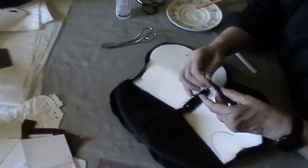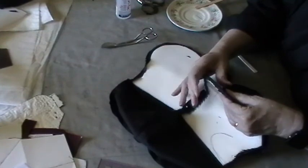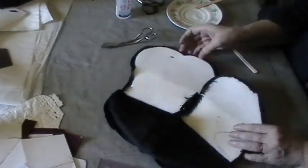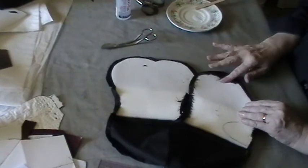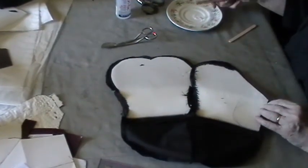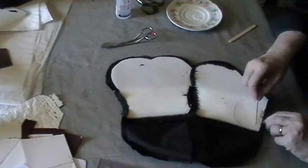Gluing smaller sections will help. I think I'm not going to try and do the whole thing at once, just do half of it and then do the next half. All right, so that's already dry, and if I need to I can go back and put some more in there. Now this is a straight edge. This should not be an issue. Let me start with this edge here.